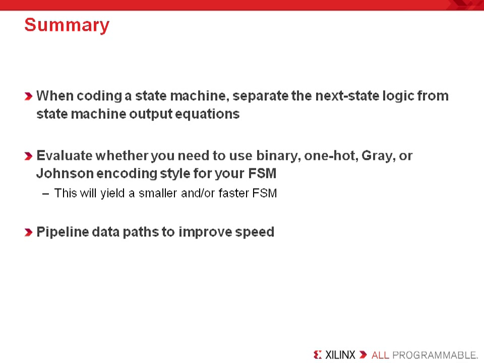Evaluate whether you need to use binary, one-hot, gray, or Johnson encoding for your state machine. And the key thing here is we want designers to spend the time to design properly. Don't just trust your synthesis tool, as it may be choosing the right or wrong encoding technique for you. The only way you're going to find this out is by using enumerated types and then testing each of these out. And again, this result will vary based upon the size as well as the complexity of the state machine.